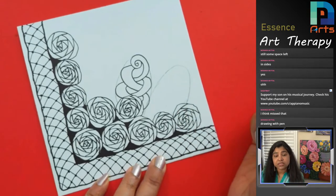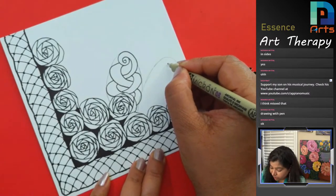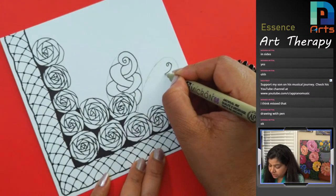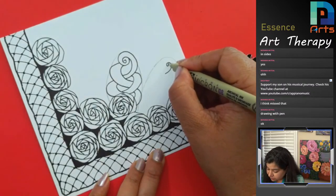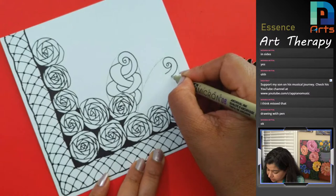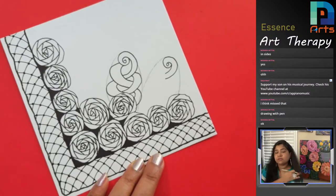So if you want to see the steps again, guys, I'm doing it one more time. Please look carefully. We are drawing in the center point here. This will be the first line. And touch the guidelines, and then this will be the second line. So this is the first step to start with from the top.